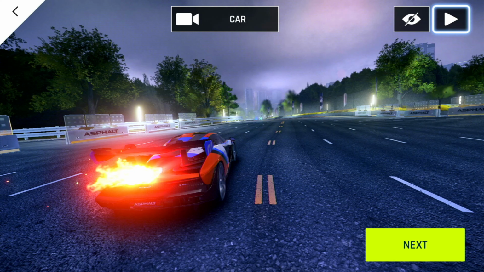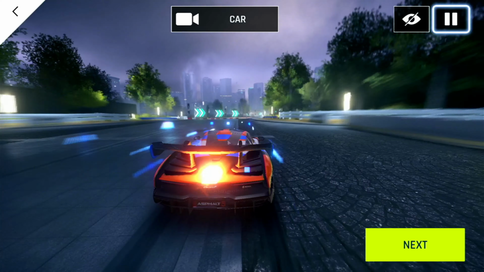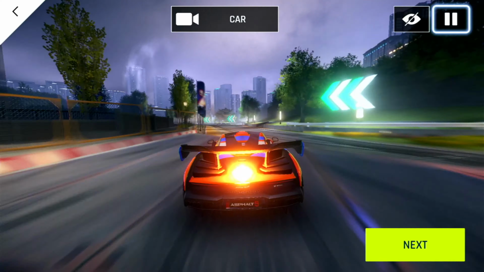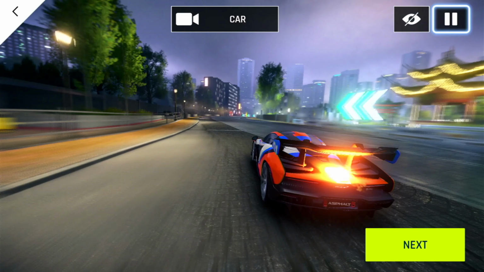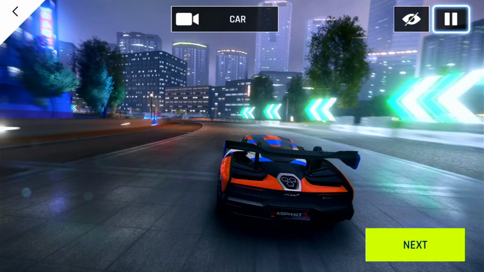You either want to be on a nice straight when using this orange nitro, or use the blue nitro as you're going around the corners. Again, more patches to avoid with the grass if you're not in a nitro state. Otherwise, yes, it will slow you down.